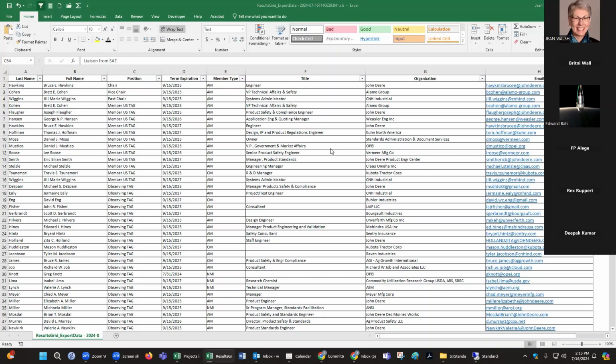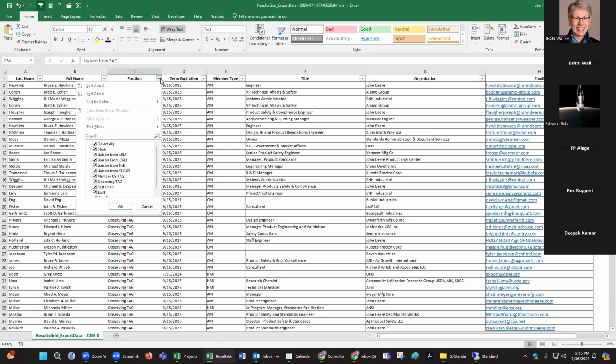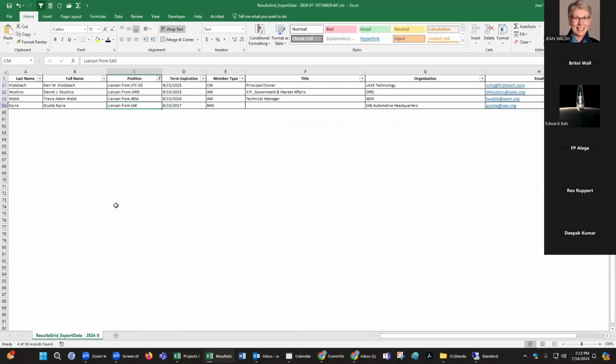So let me see. Some other things that I want you to be aware of. And this committee, we have liaisons. I pointed those out before. So some committees will have liaisons, which are generally coming from an outside organization, and they should be an observing member on the committee. All liaisons are observing. They do not vote. They have voice. They can get information, etc. If you have a representative, a representative to a committee is a voting member.